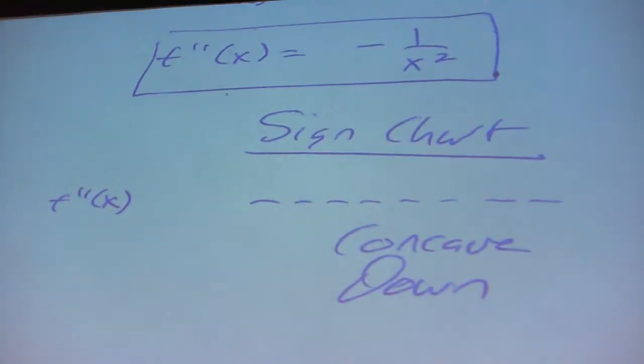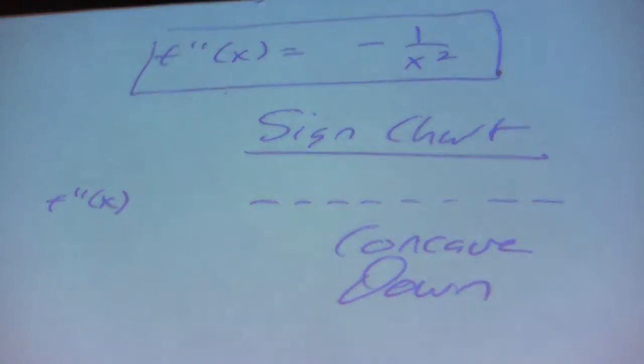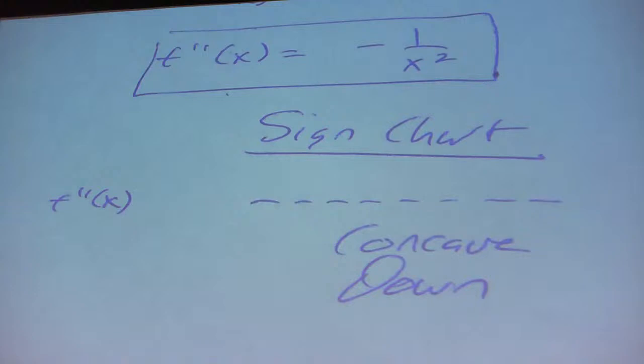Okay, so again, bottom line, how do you find where the graph is concave up or concave down? You take the second derivative to find where the change happens. Set the second derivative equal to 0 and find where the second derivative is undefined. And we use a sign chart to verify, but we graph the original to see what's going on.